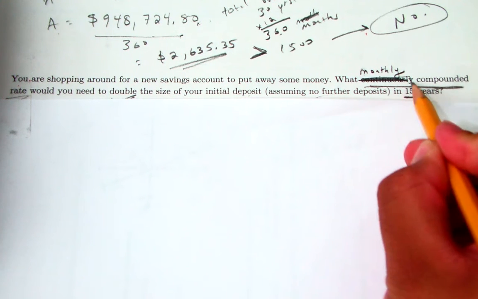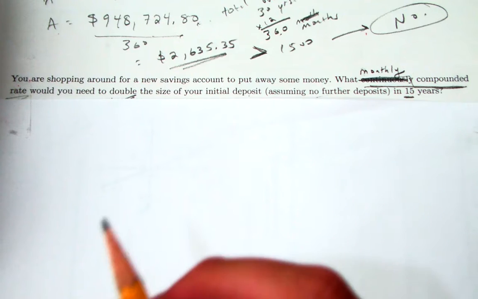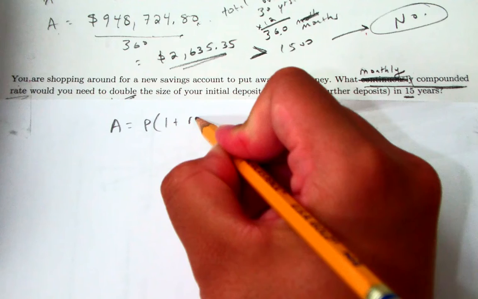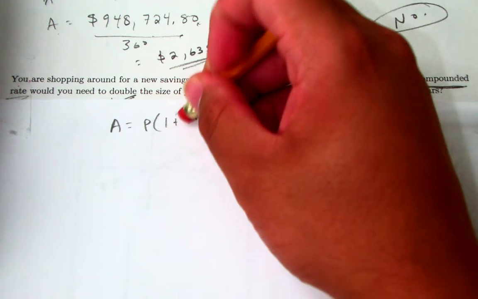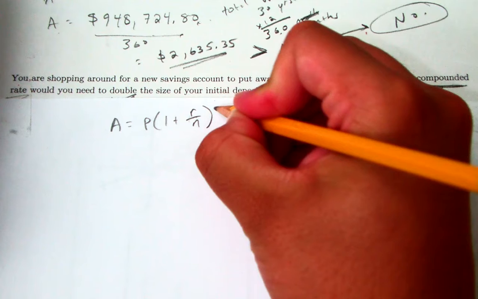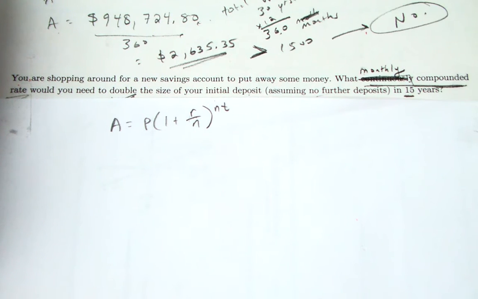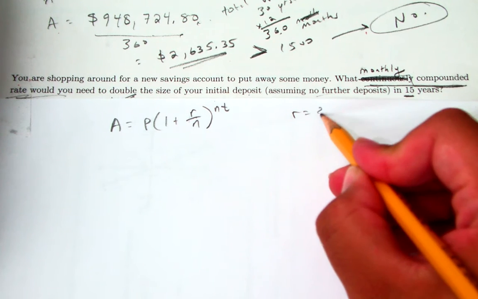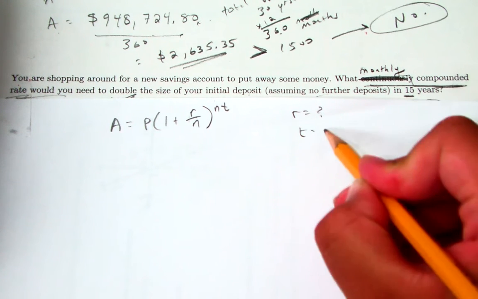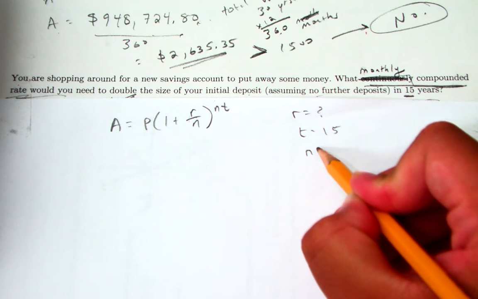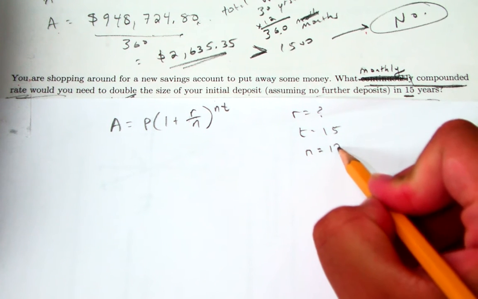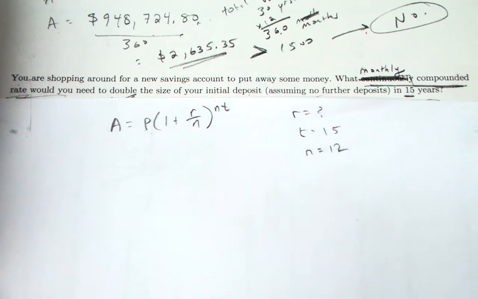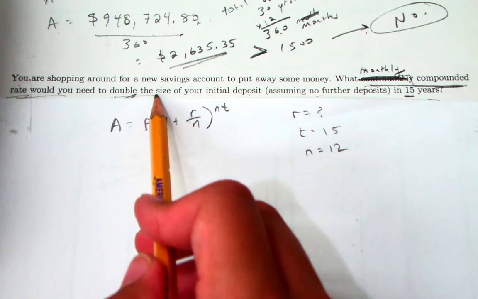So this phrase right here should clue us into what formula to use, monthly compounding. It's not continuous, so we're going to be using, at some point or other, this formula right here. Oops, that should be a fraction. And let's see what we have in the actual problem. We're looking for the rate. What rate, right? So we don't know that. The time is going to be 15 years. The number of compoundings a year is monthly, so that's going to be 12. And notice that we have no actual dollar amount that we're investing necessarily or saving, right? But we do know that it's going to double, or we want it to double rather.